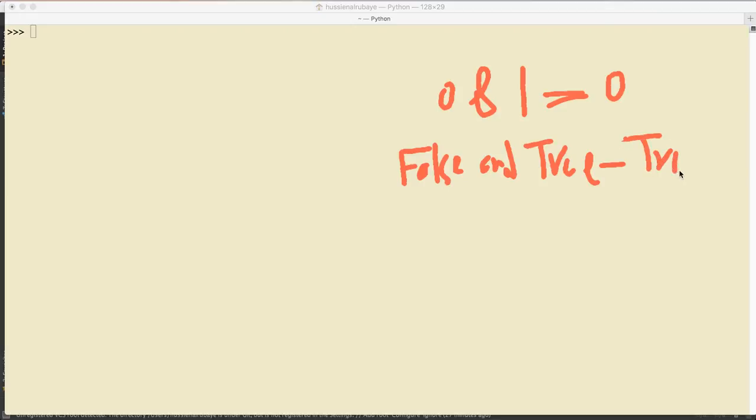Is it real? Let me see if I'm writing something correctly or not. So if I have something true, let me keep it in variable x equal True, and I have something y equal False. Make sure you write False with a capital F and True with the first character in capital. Don't write in a small letter, it will not work. So now I have x and y.